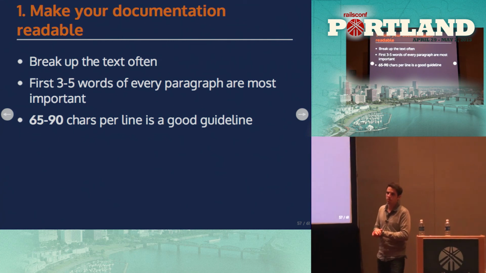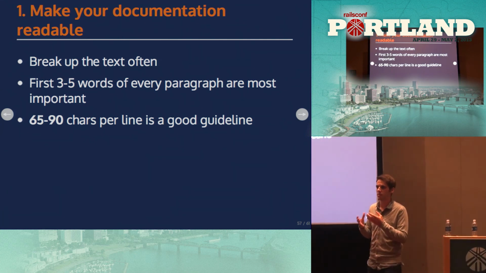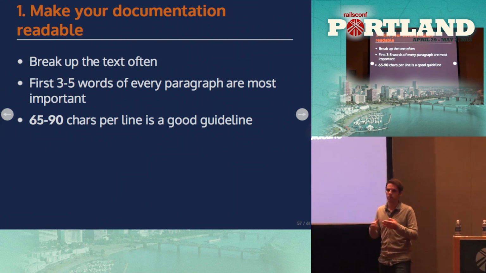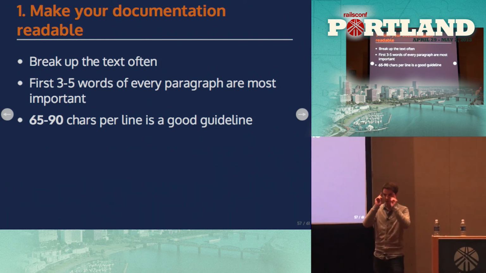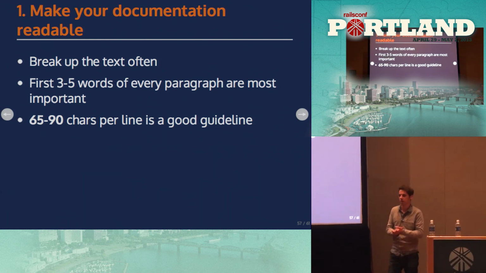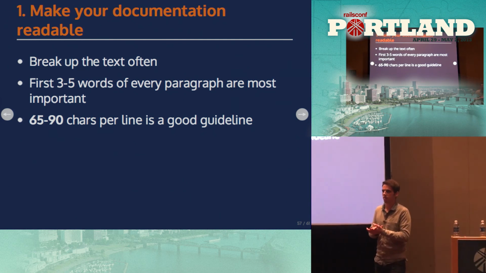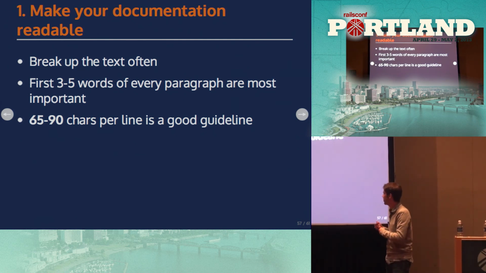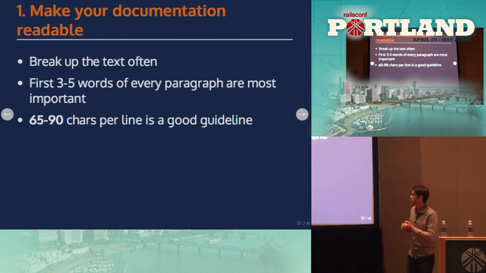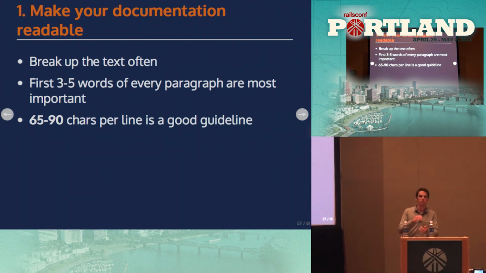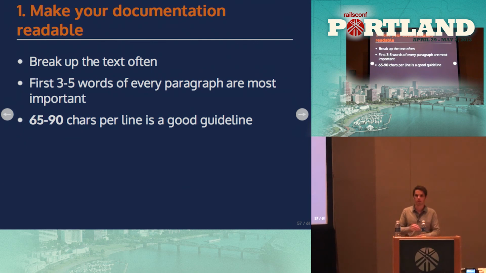Finally, 65 to 90 characters per line tends to be a good guideline, right? That's about 3 fixations of your eye, your user's eye, as they're scanning across the page. It's just funny that 80 character line limits started as a technical limitation of punch cards, but it actually tended to be a good readability limitation as well for how often you should be breaking up the page and adding new lines into your content.